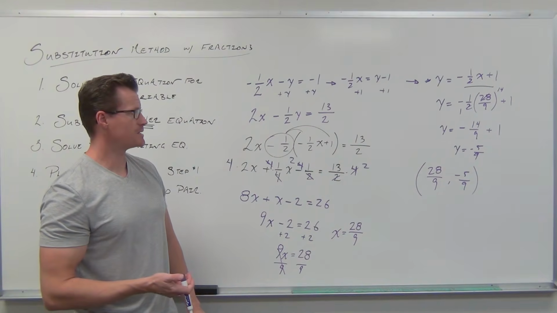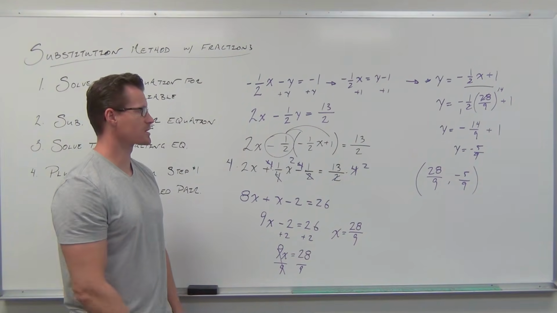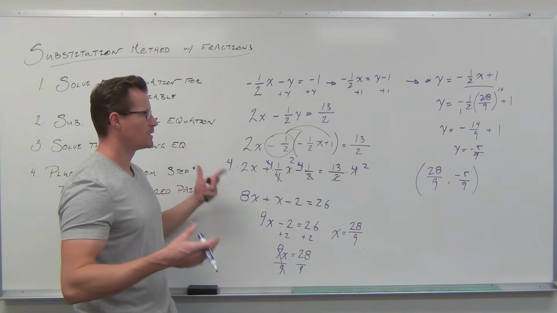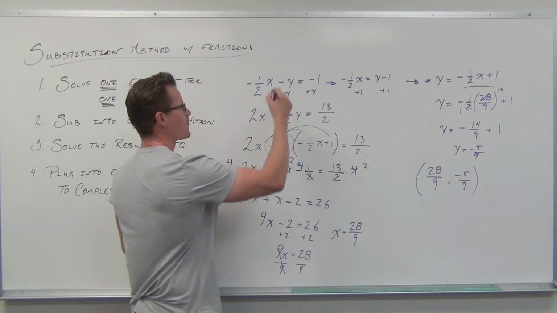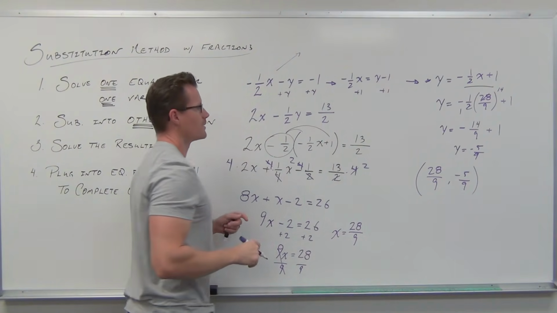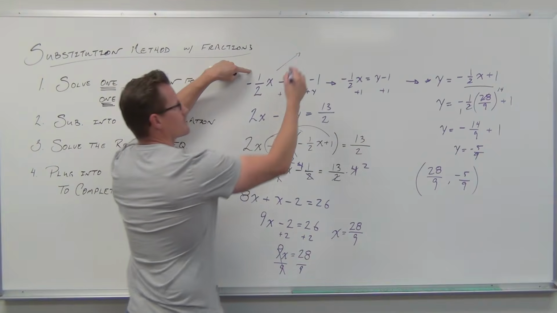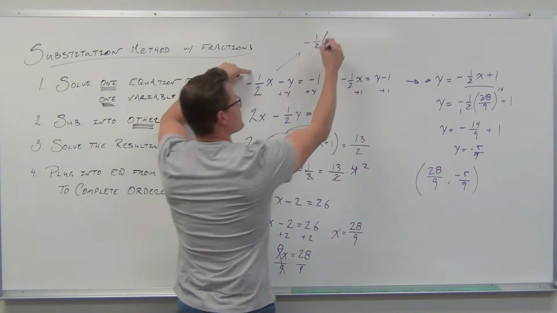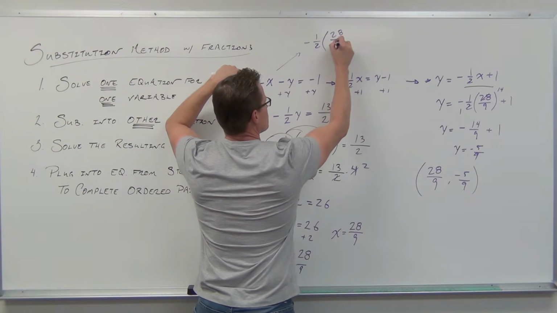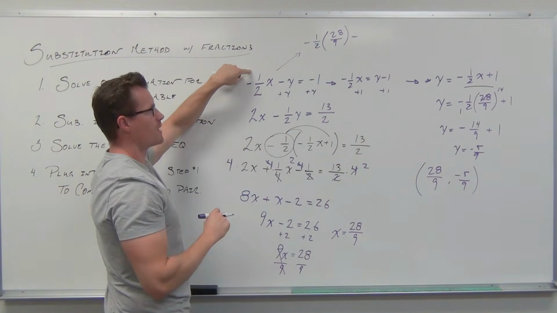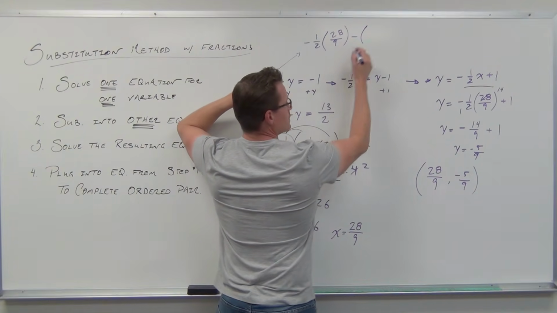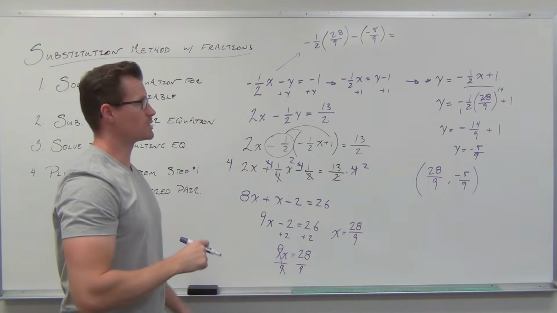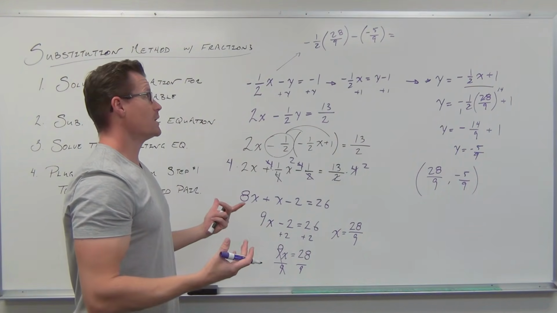Now, checking your work is not super fun, but it is possible. I'm going to go through that one time. Not awesome, but it is what we have to do. So let's check that here. If we multiply our x by negative 1/2, what we're getting is 28/9 times negative 1/2 minus negative 5/9. And oh man, I'm really hoping that's equal to negative 1. So we give it a try.